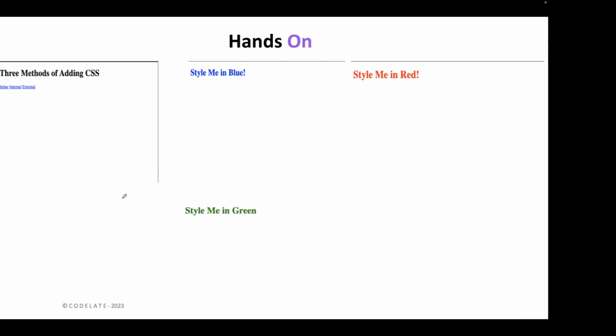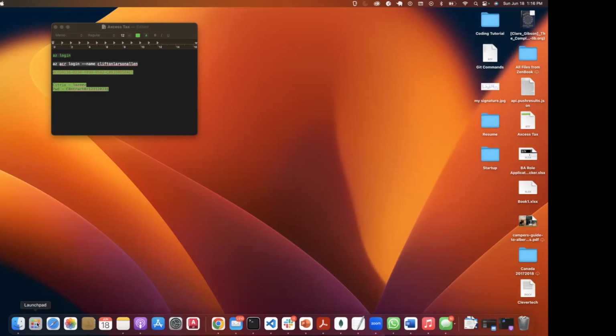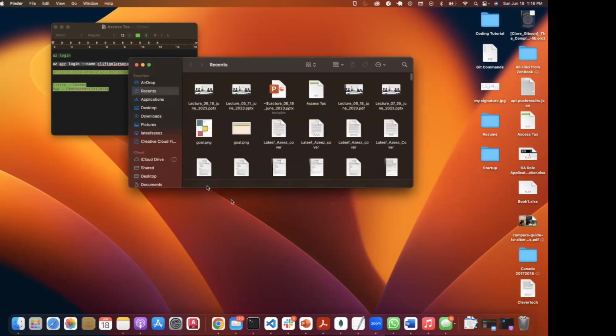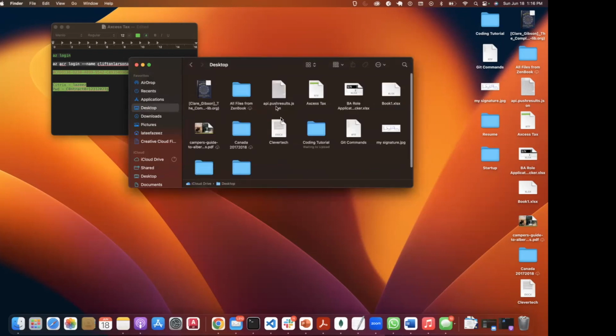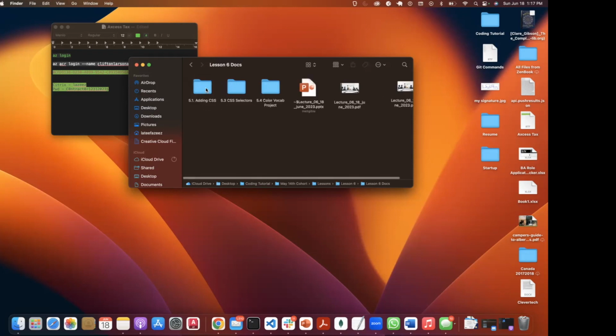So let's go to our downloads. If you downloaded the one I uploaded yesterday, because I re-uploaded those things. Otherwise, you can use the one we uploaded for lesson 5, I think. But I actually re-uploaded them as lesson 6. So if you go to the folder and look for lesson 6, where is it? If you've downloaded and extracted it, we're going to start with the 5.1, adding CSS. So I would open mine.